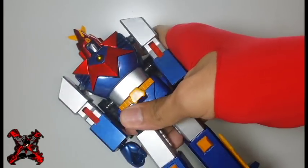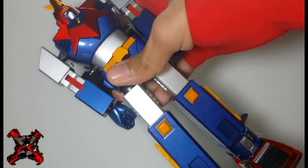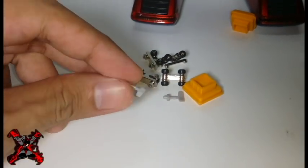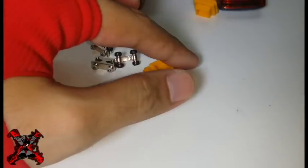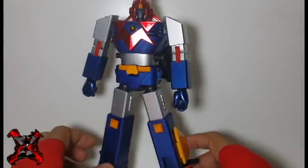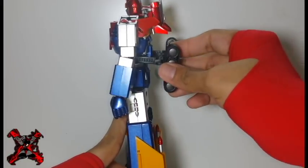Even though the clutch is good and no parts keep falling every time you hold it, you still need to be more careful due to tiny parts that may get lost, and this set doesn't have any spare parts for those tiny bits. Lastly, I don't like how they set the Panzer trucks on Voltes 5's back.